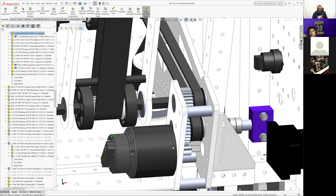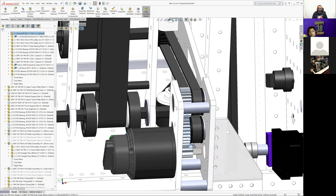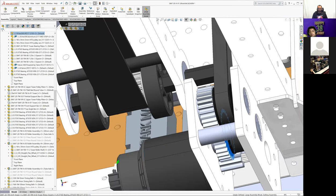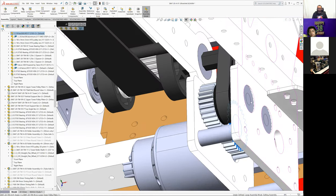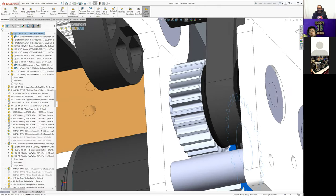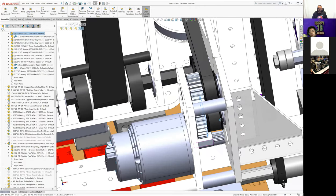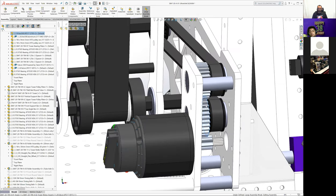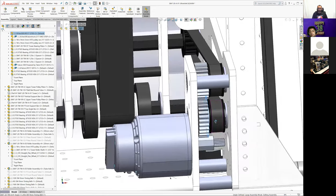Yeah, these are just laser cut plates with 7/8 bearings and turned down hex shafts. I think these are half inch hex shafts turned down to 3/8. Oh, yeah, they are. And turned down to 3/8 at the ends. And this gives us the reverse direction we need. So the front and back are spinning the opposite directions.